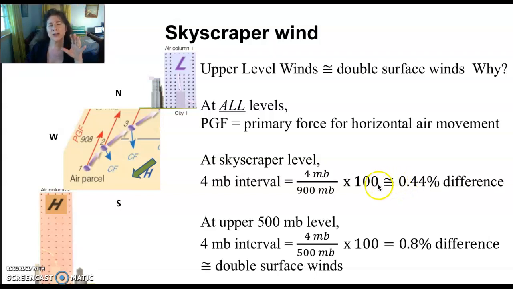And I want you to know that because the pressure gradient force of those pressure gradients really drives everything else for wind speed. If the pressure gradient force is lower, then the Coriolis effect doesn't have as much impact because the wind speeds are lower. If the Coriolis effect doesn't have as much impact, it doesn't pull to the right as much. If it doesn't pull to the right as much, you get a bit off the westerly wind. You don't get the pure westerly wind that you get in the upper levels.